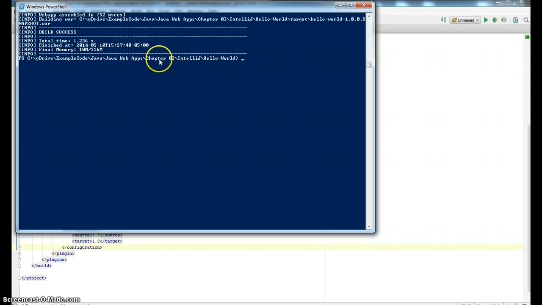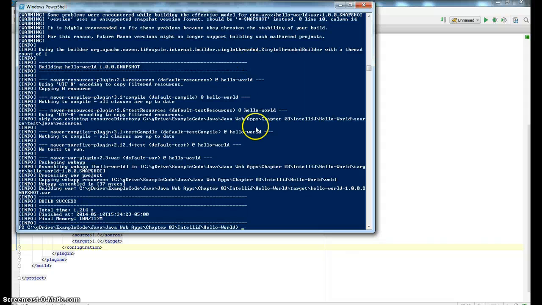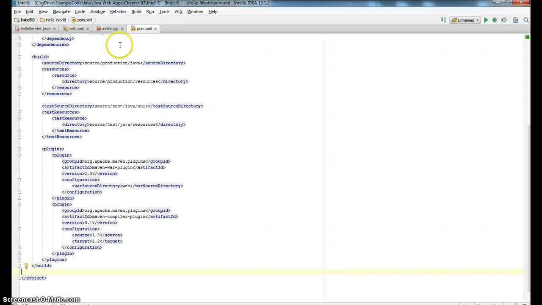So you want to navigate to the root of your Java project, and once you have your pom.xml file created, we're going to use Maven to compile it for us, and that succeeded. And we also want to have Maven package it for us because it's going to create a .war file that we're going to need in a second when we're setting up IntelliJ to have Tomcat host this for us.